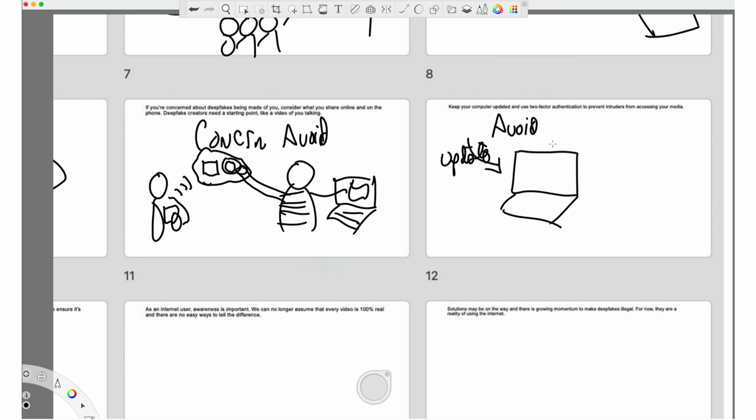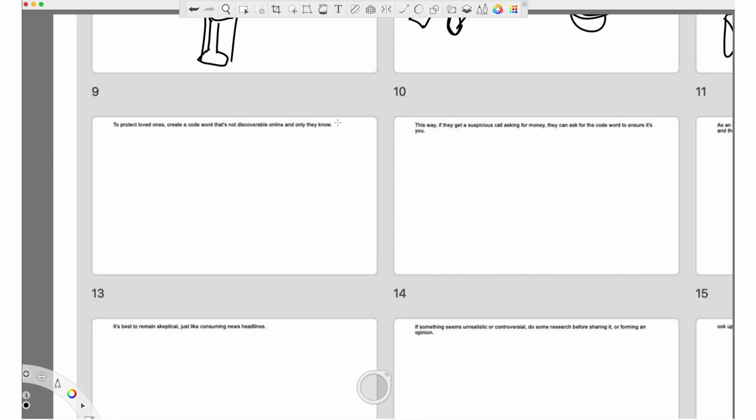So maybe we have a login screen here, and then on the phone we have a login screen, and then maybe there's a check mark here, and then maybe there's a code box here that basically once a code's in, then we're authenticating in two different points, and that just helps keep the deepfake creators from being able to access what we put online as easily, or get into our photos, get into our private information that might have what they need.